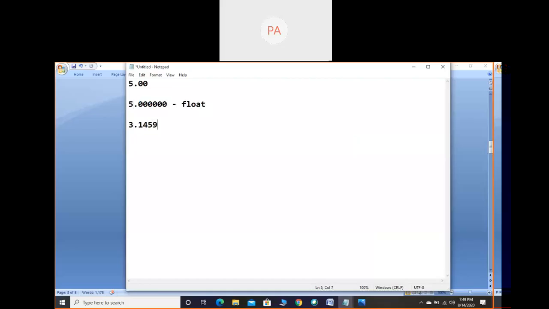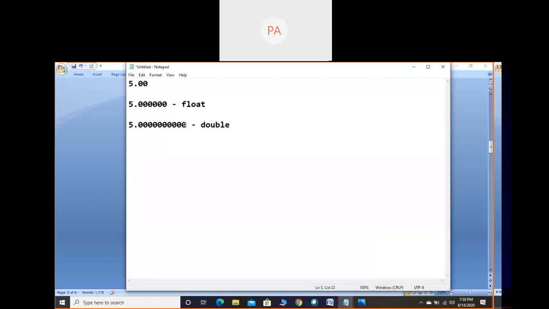Now if I want still more decimal places, consider the pi value, 3.1459 something, but it is recurring. It keeps on recurring, and an infinite number of values may go after the decimal point. In that case we need more places, like 10 places. So after the decimal point, if I type 10 zeros, and store this type of value using float, it will not store. It will stop at 6 places only, so the remaining 4 places, not only zeros but any numbers, will not display. For this, we have to go for the double data type.